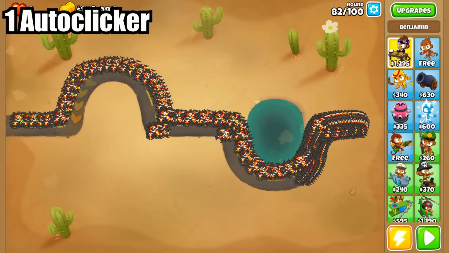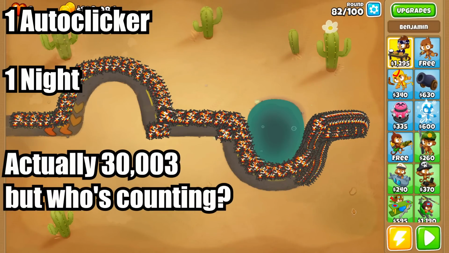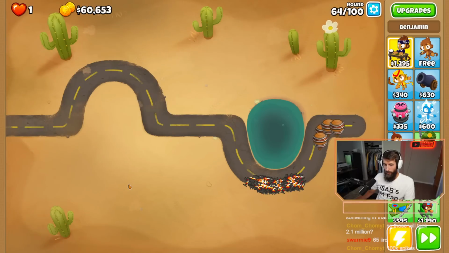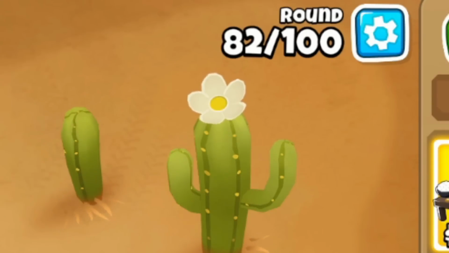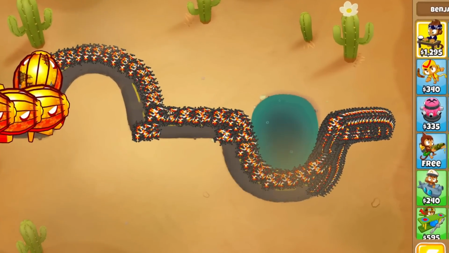Boom! One auto clicker created, one night of non-stop placing spikes, and 30,000 spike piles later, we are ready to hit play again. It is wild that 5,000 spike piles made it to round 65, then 15,000 more only made it to 82. So how far can doubling that to 30,000 make it? Well, that's what I'm here to find out.